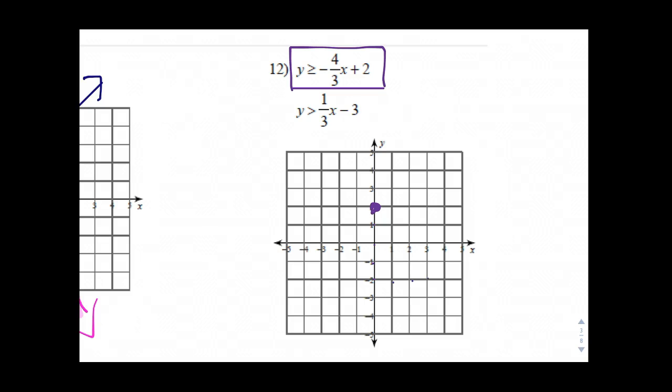1, 2, 3. This is a problem I'm seeing lots of you have. Please make sure you're always going to the right. Then I'm going to put a line through. And I'm going to put arrows on it. This shades above because it's a greater than sign. It was a solid line for sure because it had an equal to.